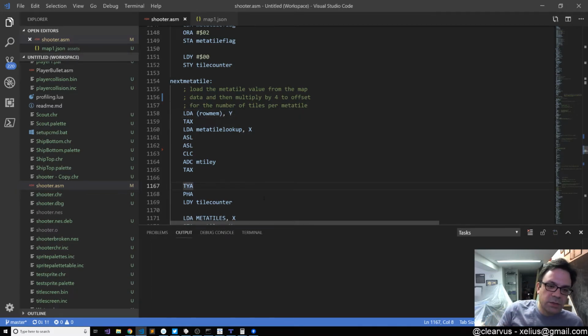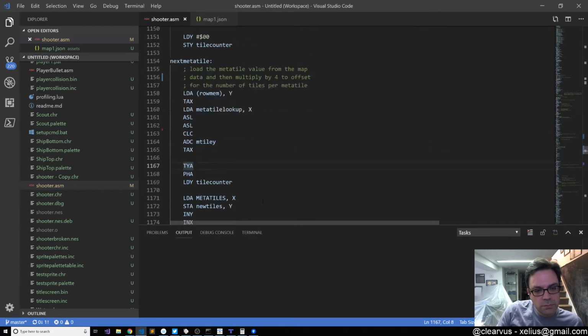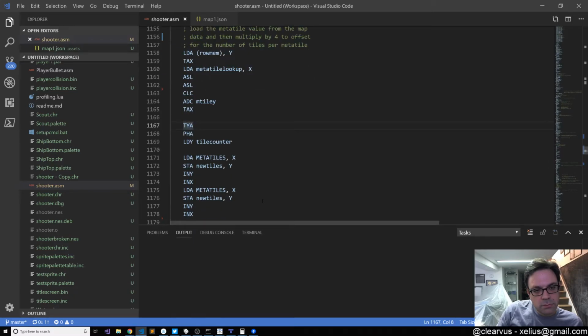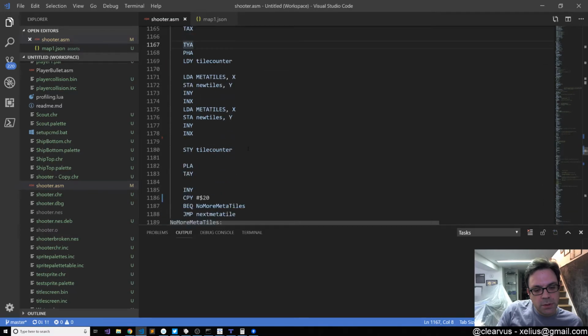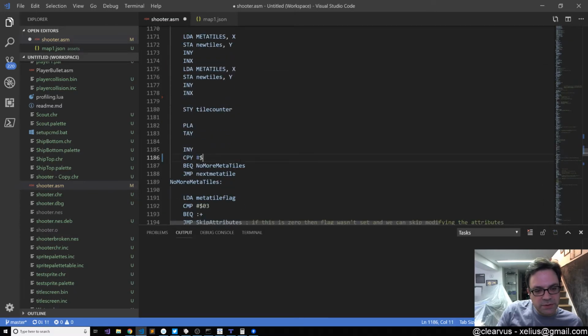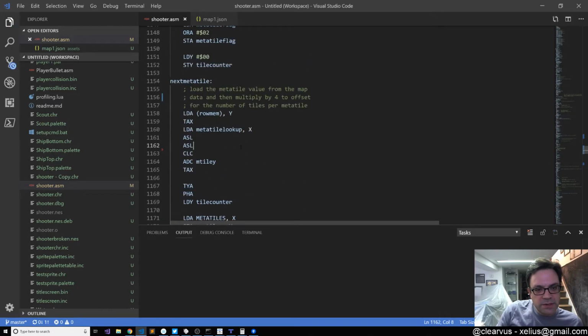It had the location of the metatile. All right, no, so that should be 16 because that's the location. Yeah, so here, let's put a note there.